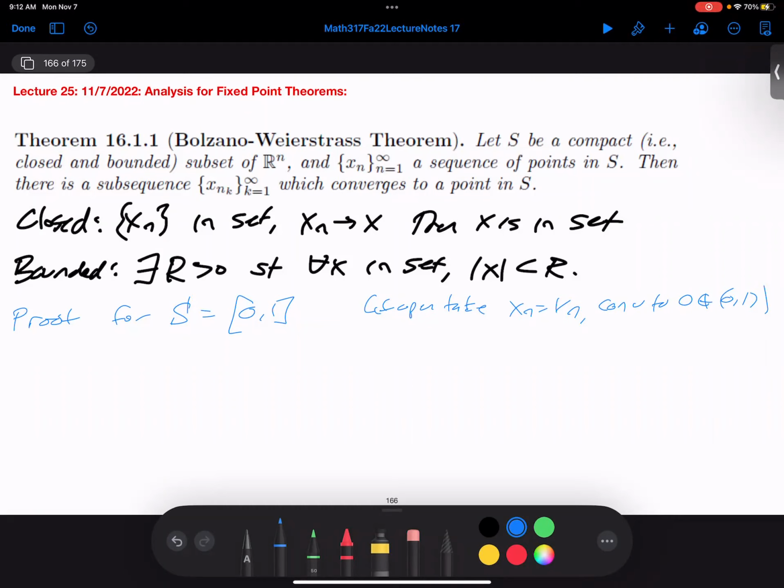Okay, so here's the proof. Let's take the interval [0, 1], and let's split it in half.